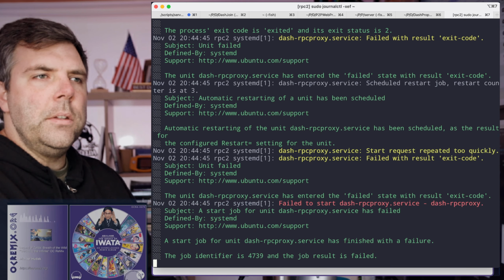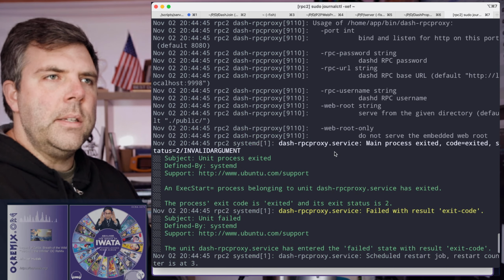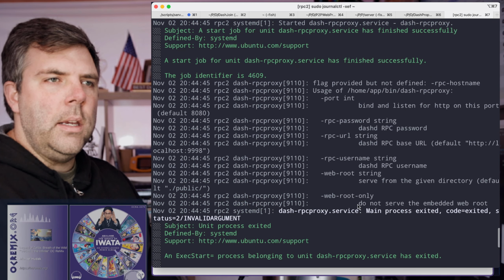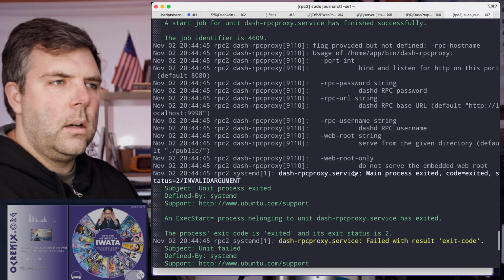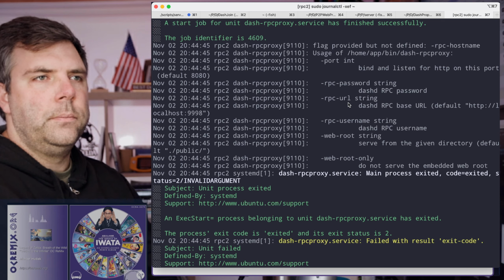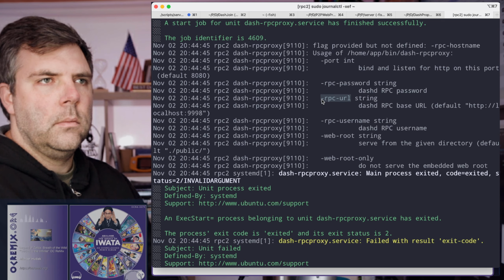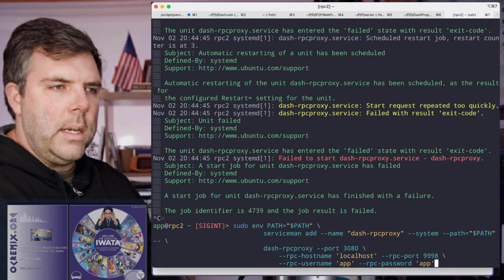All right, cool. So failed to start. Probably because it's missing its env file. What does it say? Invalid argument. Oh, okay. So documentation's a little out of date.